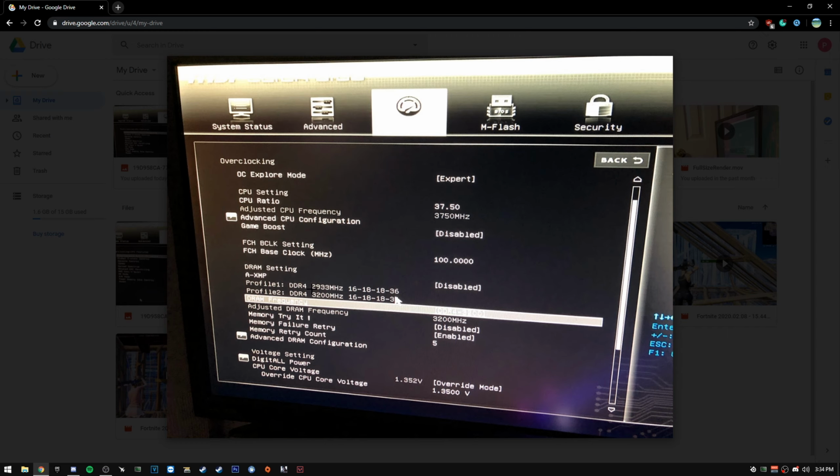So profile 1, you can see here it actually shows the speed. Profile 1 is a little bit slower, so it depends on your motherboard, but in my case, profile 2 is the fastest. So if you're not sure, look it up. But profile 2, at least in this case, is going to be faster. So, set XMP on profile 2. You might even have a little thing up here at the top, and it'll say XMP. Just click on it, profile 2. You might be able to figure out if one is faster than the other.